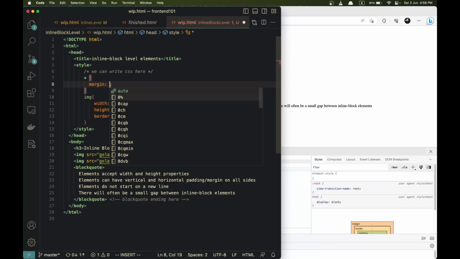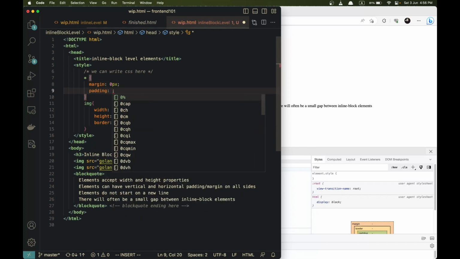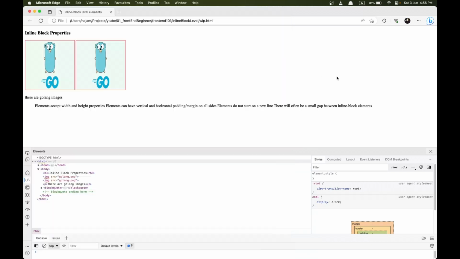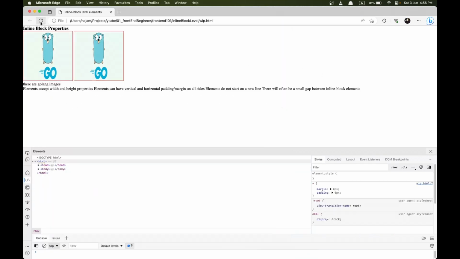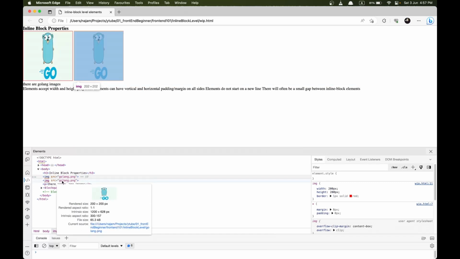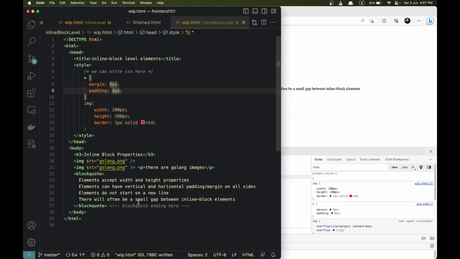I want margins to be 0px and padding to be 0px, where px means pixels. I come here, I save the file. Now you see these images are next to each other and there is still a small gap between them, that was mentioned here.